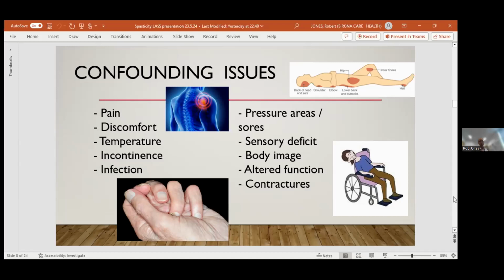Other things that we perhaps see typically on the ward, on the unit here, and would be present with other people once people with stroke go home, are things like a temperature. Everyone catches the common cold or bugs, and the body fights those. Your body temperature can go up as a result of that, and that's enough to actually trigger spasticity deteriorating or getting worse. And that can be temporary, or obviously if that's sustained, then that can make things worse for a longer period of time. Things like incontinence or infection in different places, whether that's a urinary infection or infection of perhaps a wound or skin damage or anything else, or a chest infection, those things can also increase the problems for spasticity.